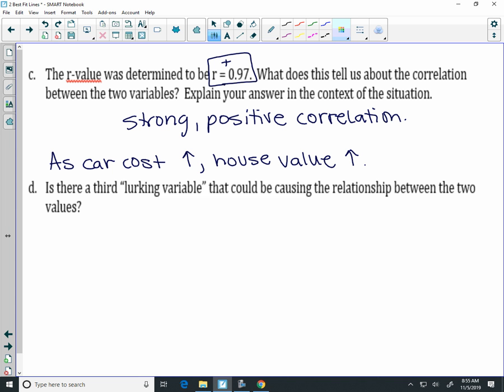What drives, what causes you to be able to buy a car and a house? What do you need? Why would the price go up for both? Why would you be able to get an expensive car and an expensive house? Job, yeah, income, just money, however you're getting it, whether it's because you have a good job or your family has money, whatever's happening here, it's all driven by your income.